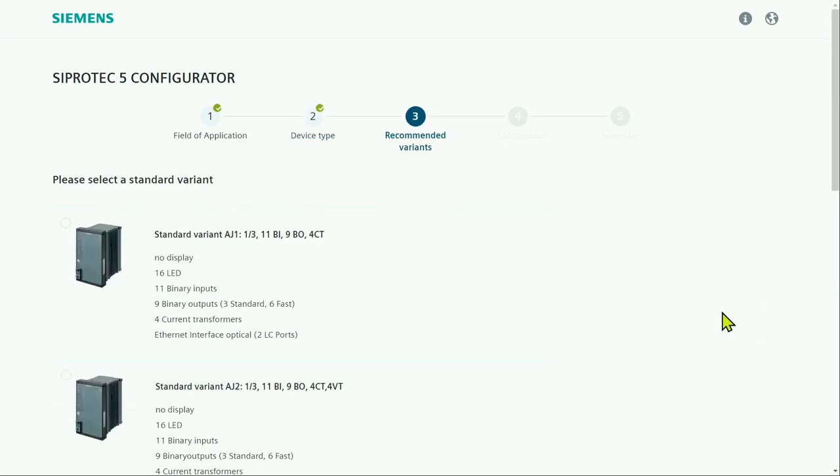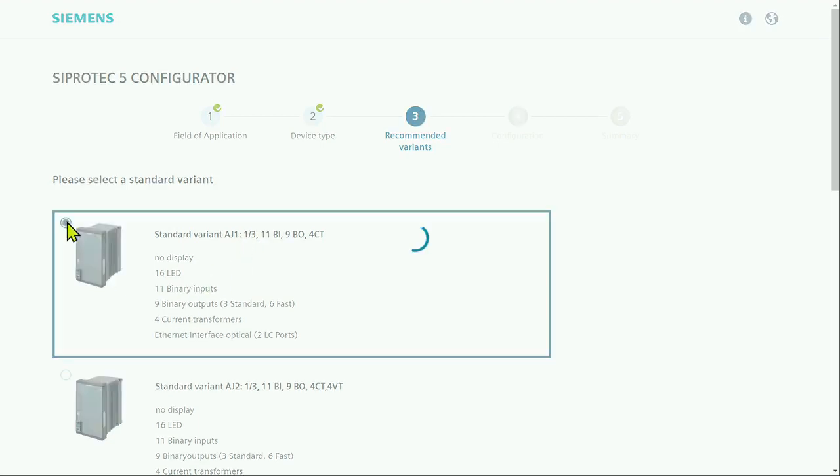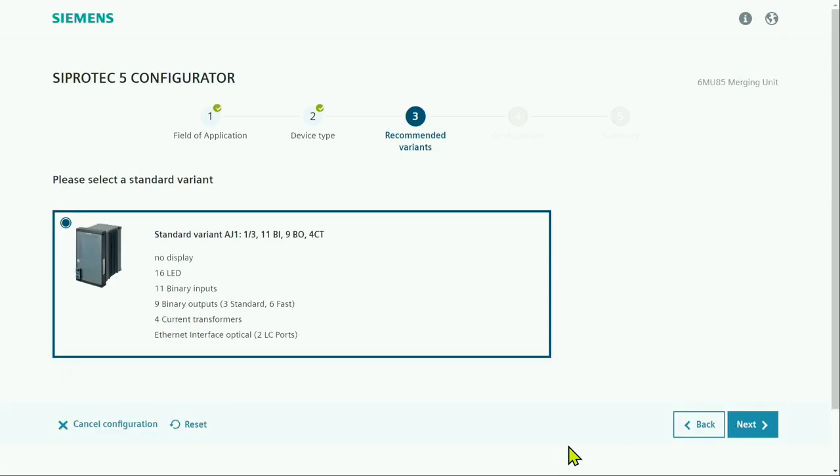We will start with the standard variant HA1, as already said. With the standard variant HA1, you have quite the same functionality as in the small 7SS52 bay units, the 7SS525. So we will start with this standard variant.